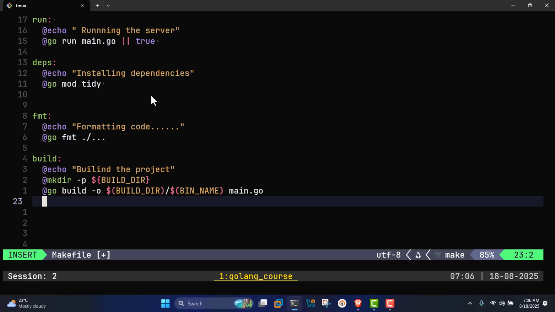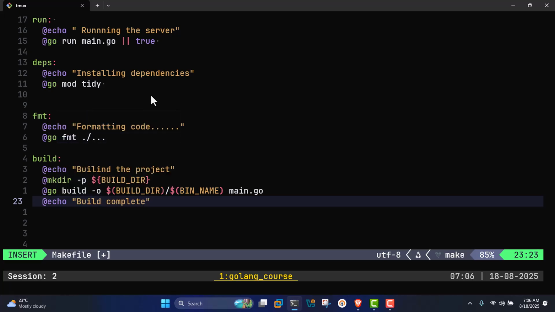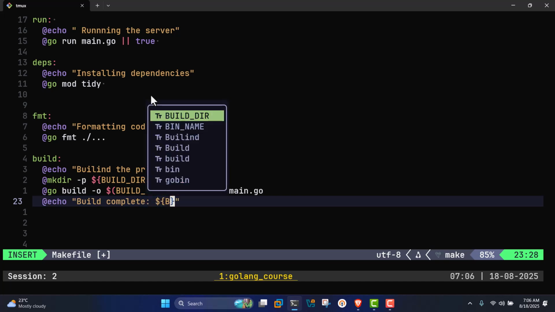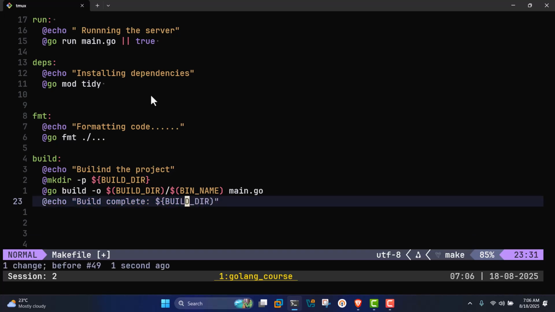And after building, you can also send a message, build complete, and pass this build directory. I keep writing this curly bracket. So this is our build command.